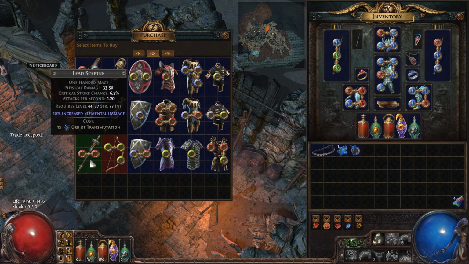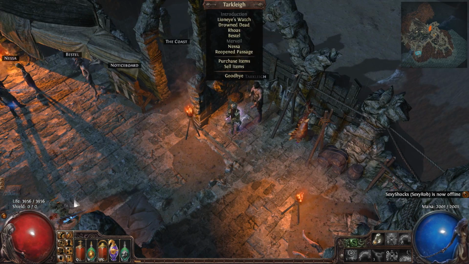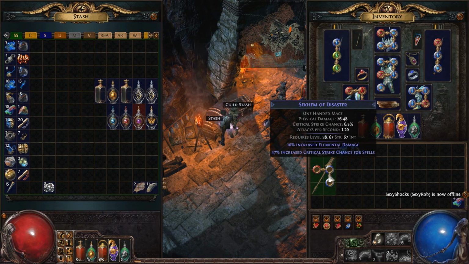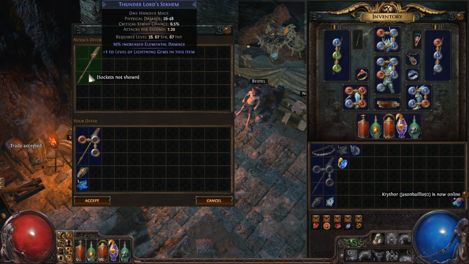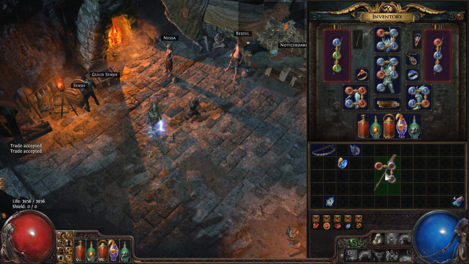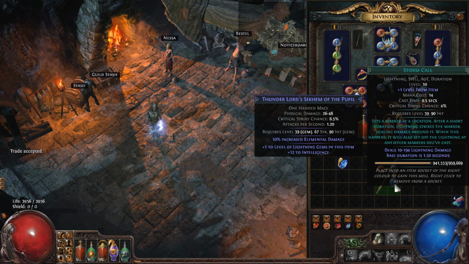Early on, you'll want to craft yourself a powerful leveling weapon using the following method. Simply find a 3-link wand or scepter in the vendors, try and aim for the highest spell or elemental damage base item you can find, and then if it's white, use a Transmutation Orb to make it a magic tier weapon. Then you sell it to a vendor along with an Orb of Alteration and a Topaz Ring, which can also be purchased via the vendor, and you'll get back a weapon with +1 to the level of lightning gems in this item. Simply socket your Stormcall and later Arc into this weapon for a huge damage boost. You can also augment this weapon for a chance at additional damage or cast speed.